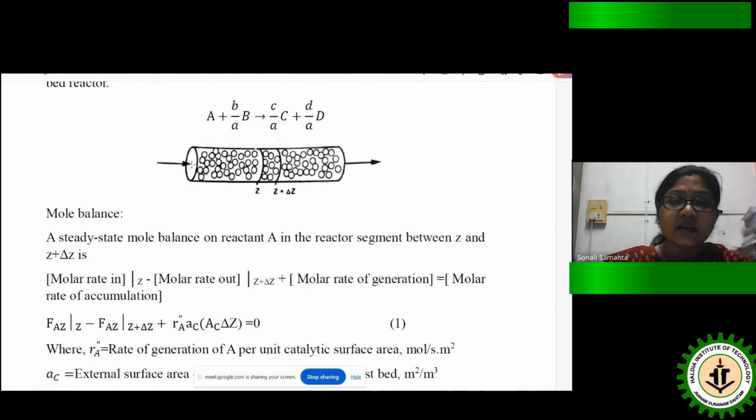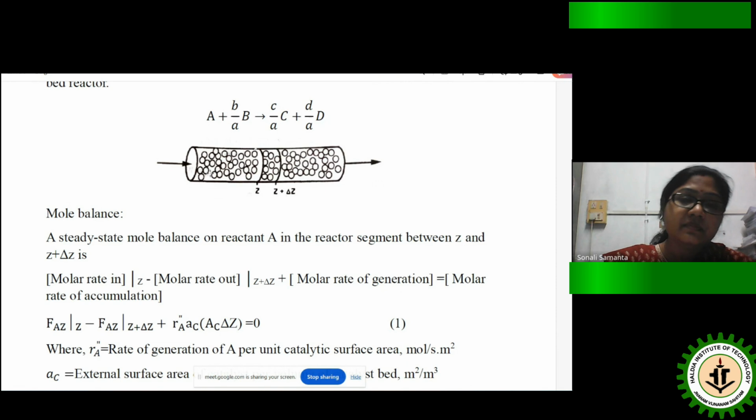If you consider that initially the CA concentration is very high here and there is low CA concentration there, the particles try to go from higher concentration to lower concentration, but there is a blockage, as the several particles are packed inside the packed bed reactor. So diffusion happens towards this direction, like this way, like this way. But the diffusion rate will be very low due to the blockage of these particles, as the particles are stagnant there.